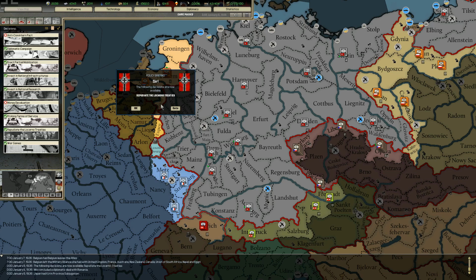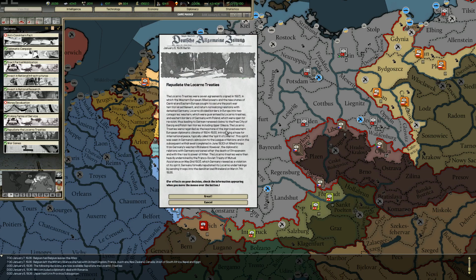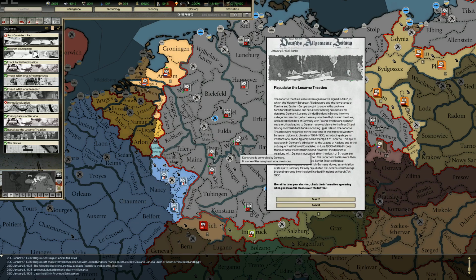Let's see. Repudiate the Locarno treaties. Okay, so what is that one? The Locarno treaties are several agreements signed in 1925, in which the Western Allies stated that Central Europe had to secure the post-war borders. I'm just going through this quickly here. Okay, so national dissent changed by minus 5%. Belligerence goes up, money goes down, relations go down. It will be considered one of your national provinces. Nice. Colmar, Strasbourg, Luxembourg will be considered. So basically what I'm saying is that all of these places over here are considered core German lands.